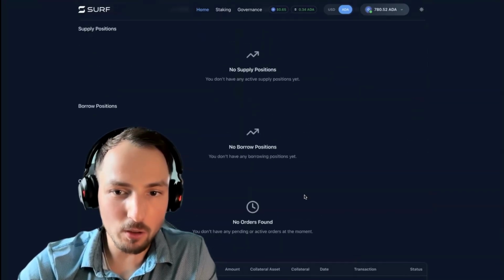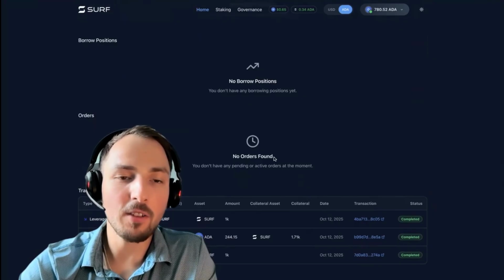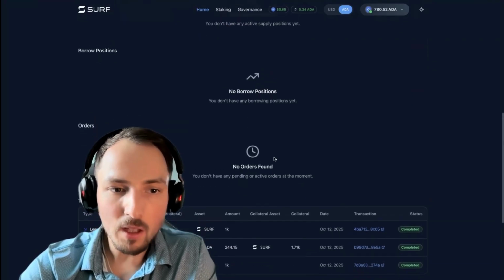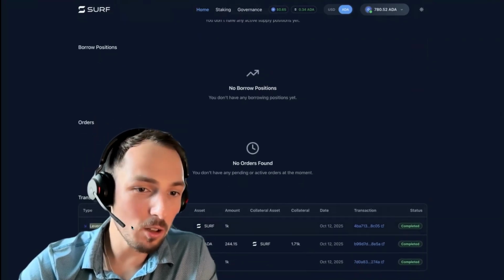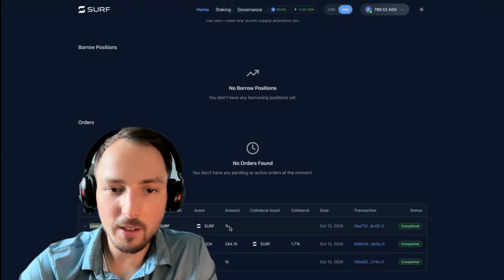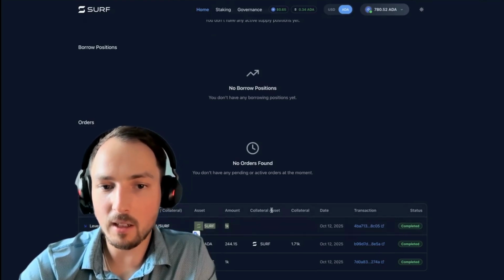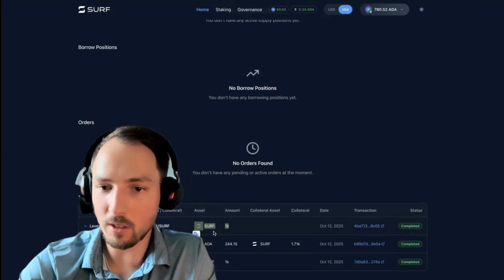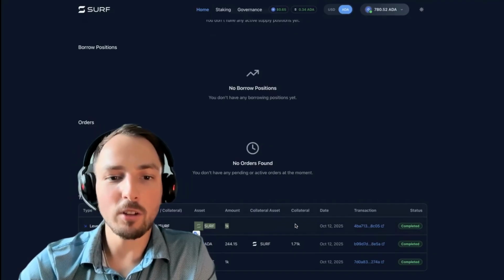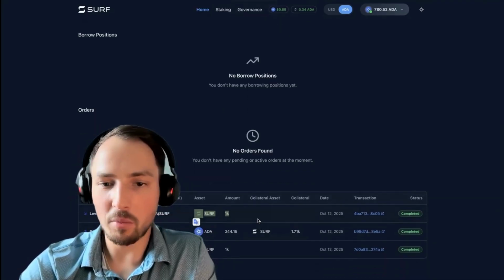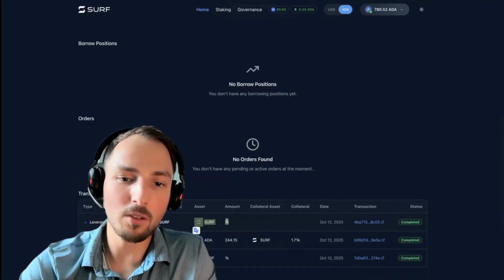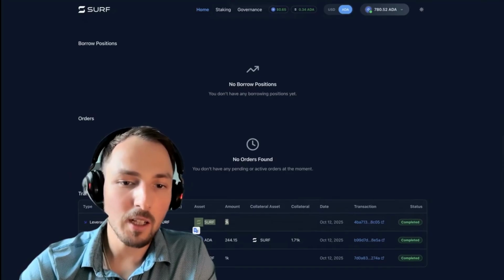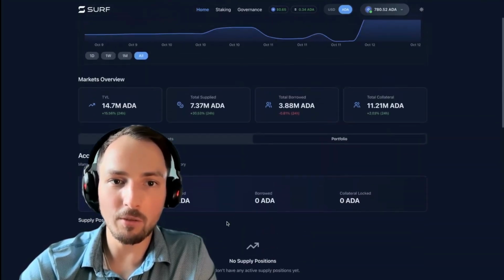Okay, so now the order is no longer here. That means it's in the final steps. So here we have a transaction called the leverage borrow. Actually, this amount here is the collateral asset. It's not the asset amount. So this part we will fix shortly. It's just a wrong representation. It's actually 1,000 initial collateral, and the borrow amount is about 244.